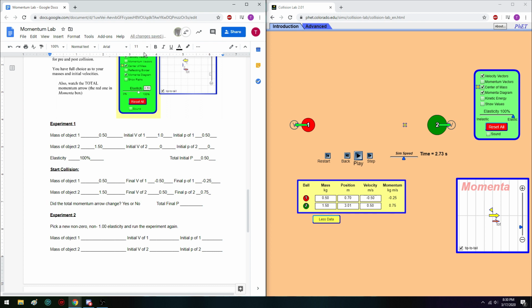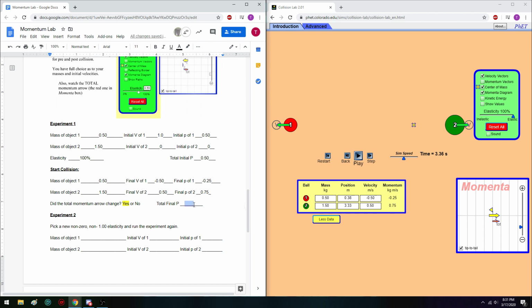Now for this section we can use the highlighter function. So let's say you are looking at whether the arrows change. Did the arrows change from before to after? Well, are they facing the same way? We can always reset to check whether they changed or not. So hit the reset button. The green arrow is pointing this way, to the right. As I'm hitting play, they are going left. And this one was staying still, and it's now going to the right. So, did the momentum arrows change? We can just highlight that and say, yes, they did change.